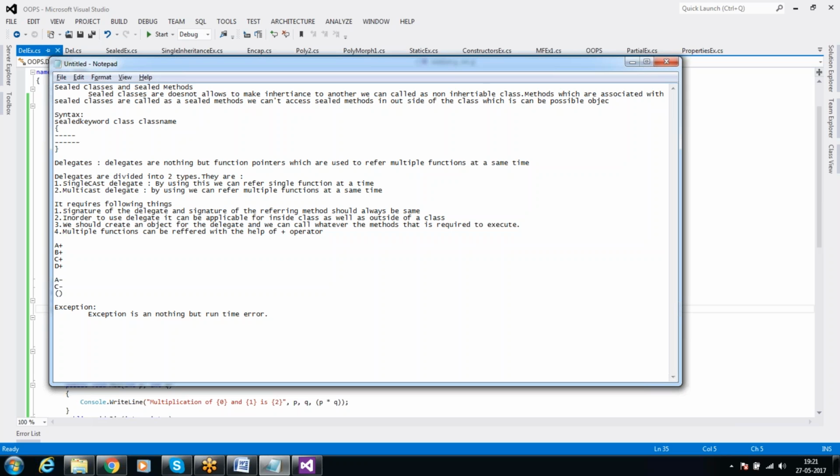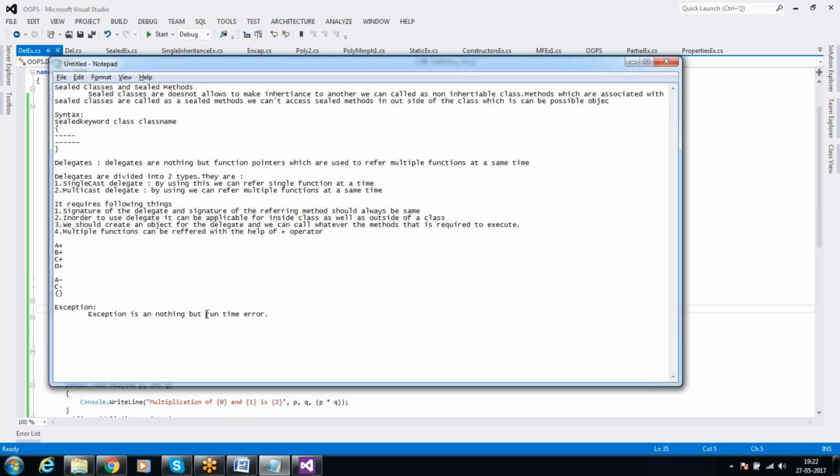We can expect a few errors at the time of compilation, but not these. Those errors will be found whenever we try to execute our program. In our execution flow only those errors will come, so we call it a runtime error. An exception is nothing but a runtime error.